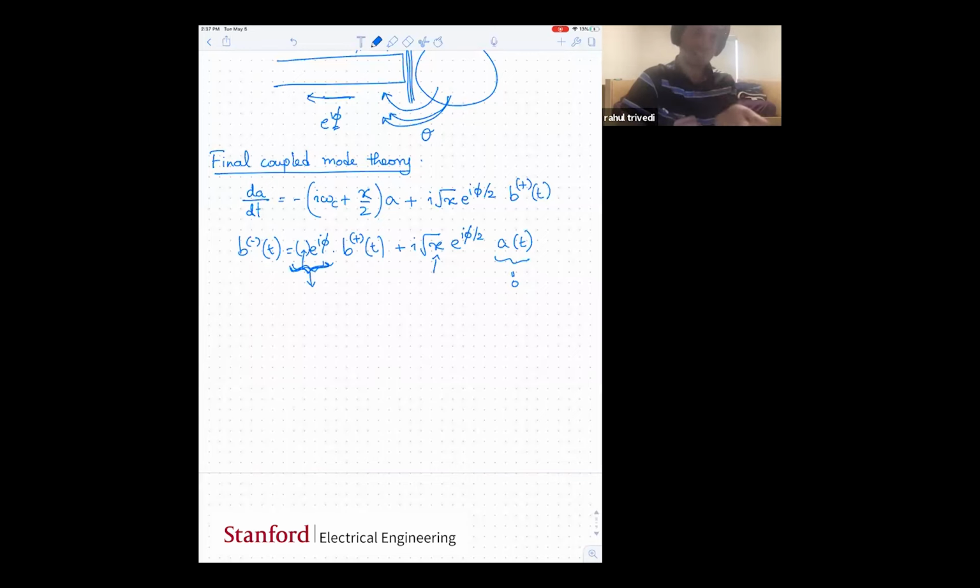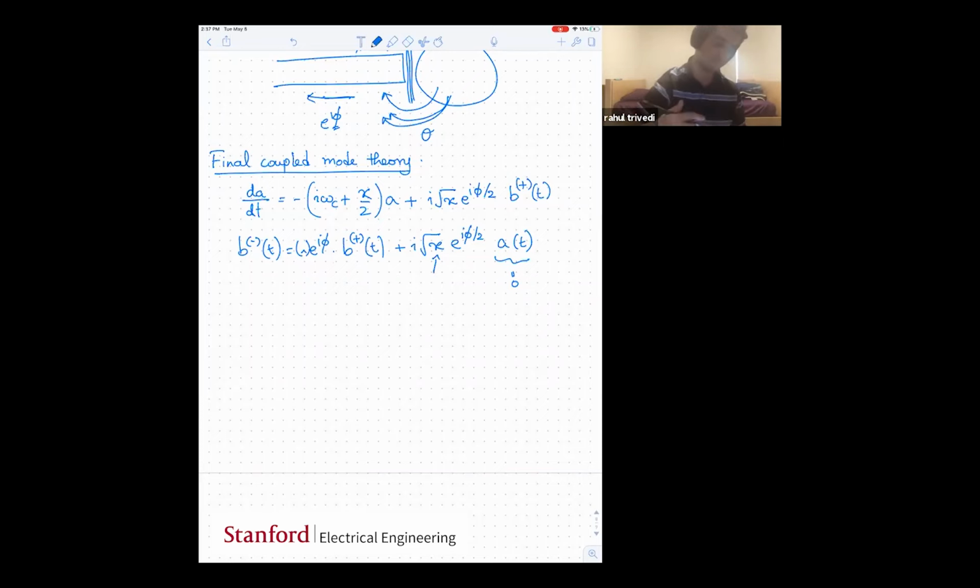For multi-port systems, like what you look at in your homework, you can have a non-trivial scattering matrix sitting here. So if you have an actual two-port system, you could put a scattering matrix here that is going to couple different modes, and then you can incorporate the effect that you don't have unity reflection in your coupling region as well. But for a one-port system, that doesn't really matter. So for a one-port system, the cavity is going to have unity scattering matrix. Okay, so this roughly gives you how we set up the coupled mode theory.